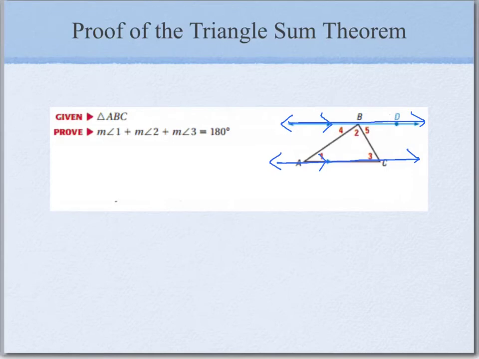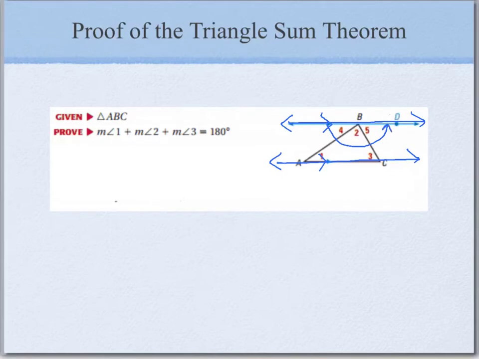It's the same postulate as when we were talking about there being just one perpendicular line through the given point, perpendicular to the given line. Okay? Alright, so let's make a plan for this thing. I think you can see that angles 4, 2, and 5 all make a straight angle. So they all have a measure when added together of 180 degrees.